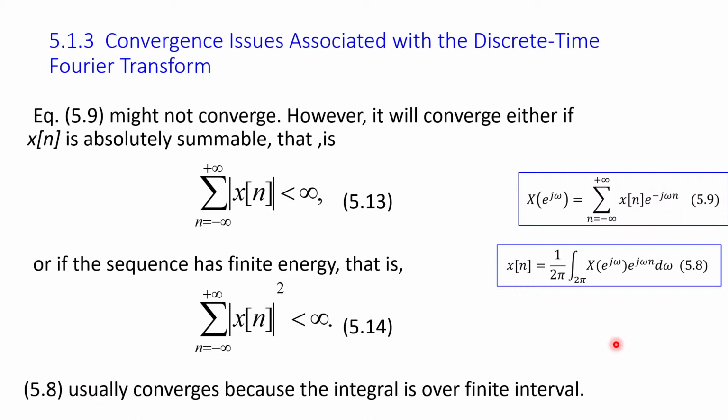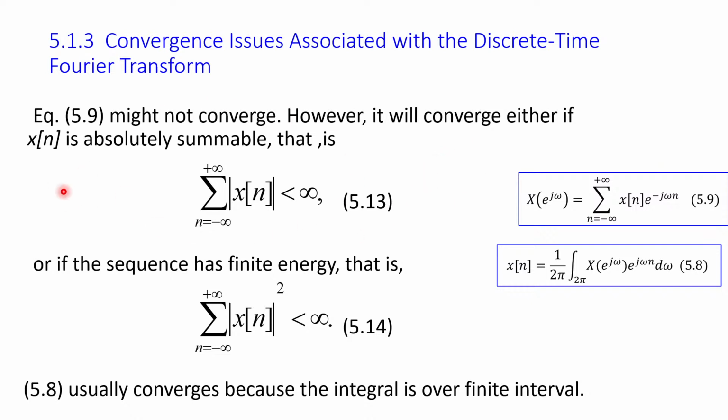And the other thing is this integral. This is the integral just over a finite region of 2 pi. So it can be divergent, but most of the time it should be okay. If you have a really bad big X, this can still give you trouble, but usually it's nice. So we see that the convergence of this relationship is usually nice. You just need to be absolutely summable.